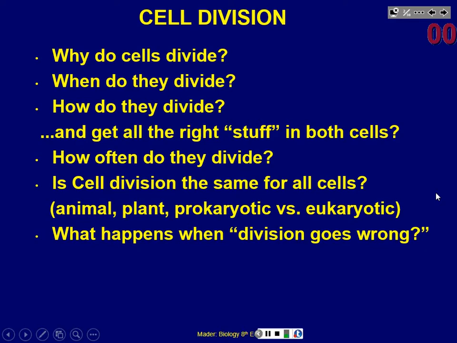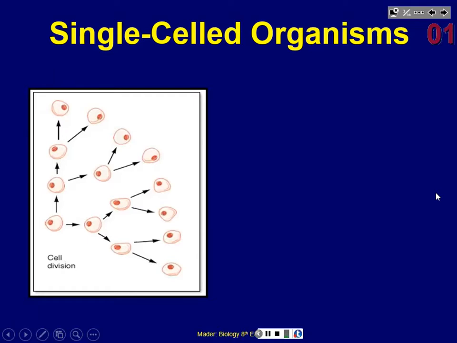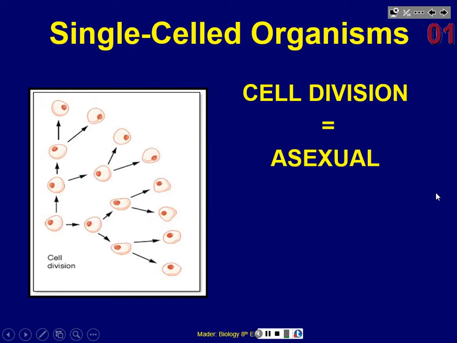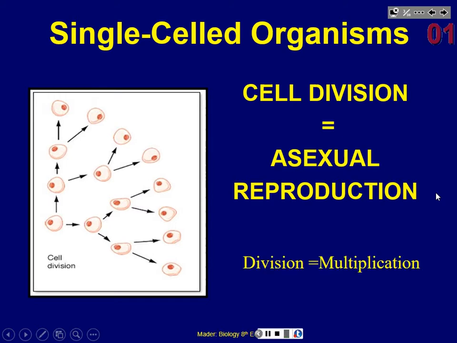Okay, so we're talking about cell division tonight. We'll start with unicellular organisms, those organisms that are one cell. An individual is one cell. We're not going to spend a lot of time on that because we're going to talk about that later in chapter 20 and 21. But when a single-celled organism divides to make two cells, that's actually how they reproduce. So cell division in single-celled organisms is asexual reproduction. We can really say that division actually multiplies the population. So division for these multiplies the population.